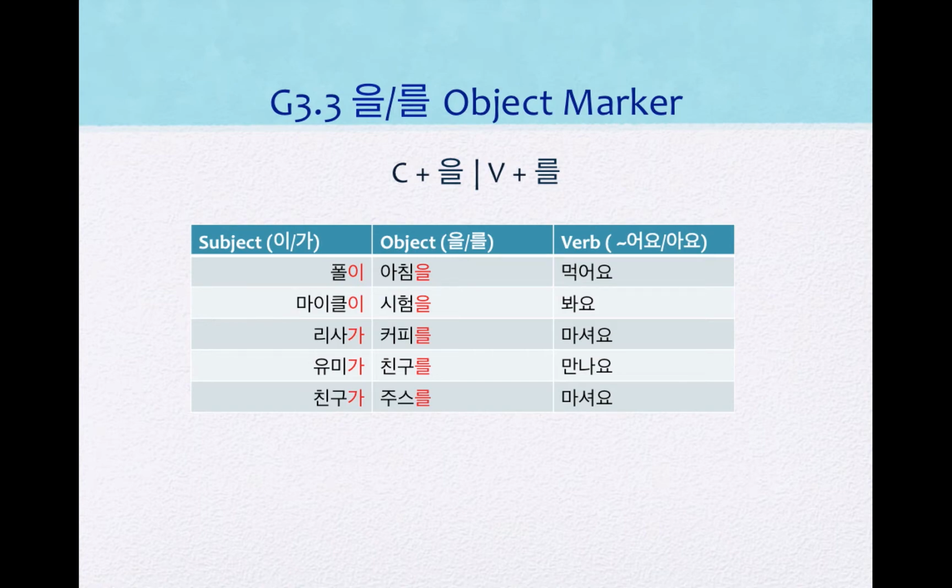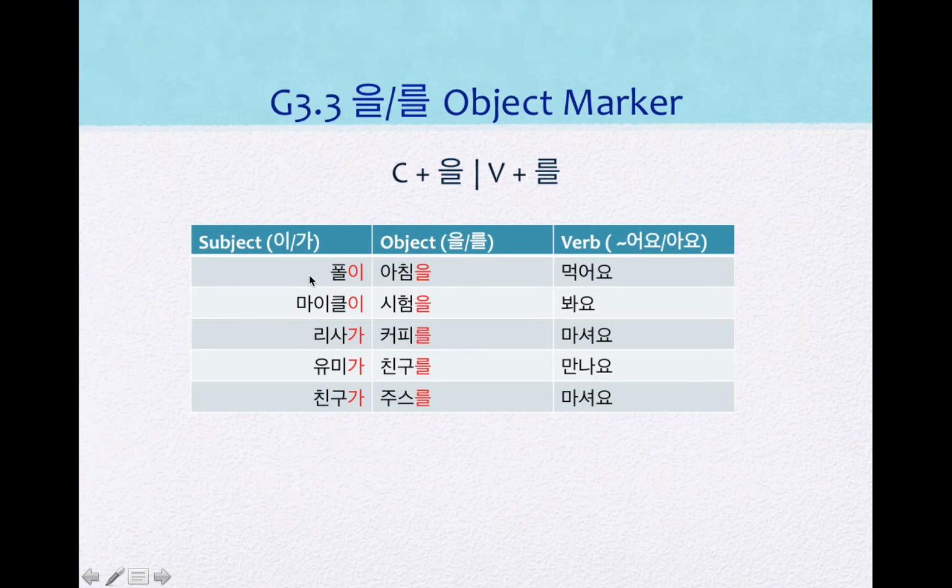So the marker that I'm going to introduce to you today is 을 or 를. I guess I have to say 를 because if you look at over here, if the ㄹ sound is at the top position of a syllable, then it's pronounced closer to an R. If it's at the bottom, it's closer to an L. But anyway, as you might have guessed, if the consonant comes before, it's 을 because it's a place taker, it's a vowel. If the vowel comes, and then you follow with a consonant. I mean, Koreans really like that, don't we?